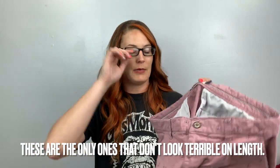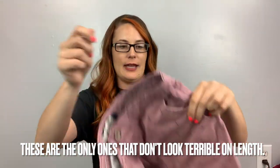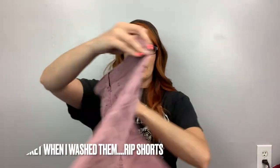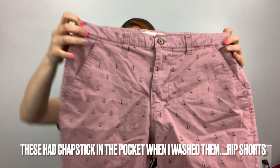Here's another consignment. Men's short. I don't know what this is, but they're shorts and they have little anchors on them. Size 30, Hudson and Barrow Gentlemen's Outfitters.